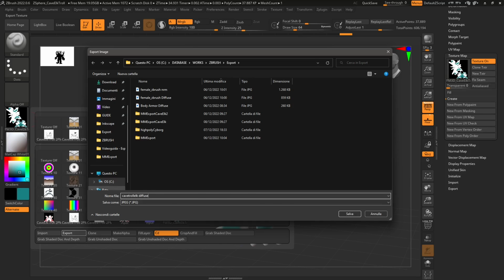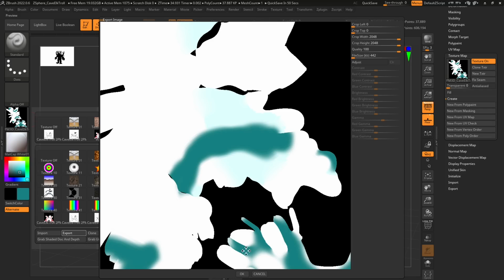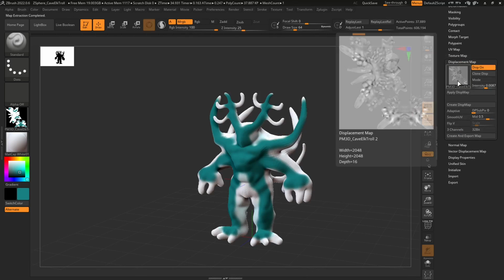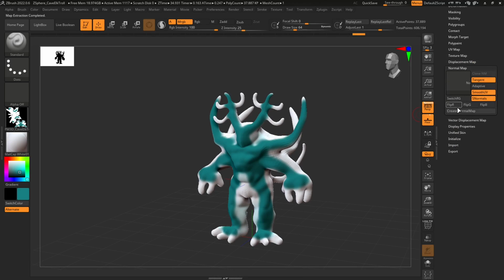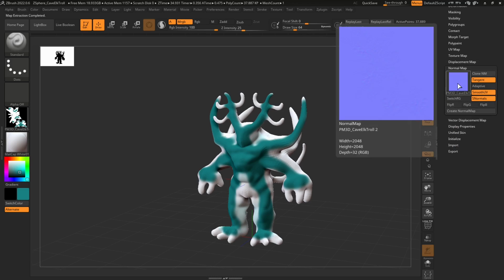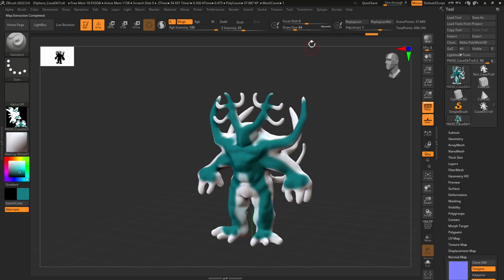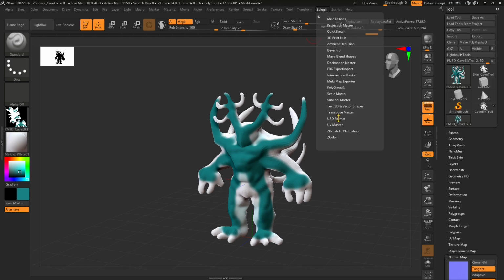So this is one way you can do it. So save it, say okay, and we can also save the displacement map. This is good to export details. So you can export a low poly model, but still you can export all the 3D details by exporting the displacement map and the normal map. So usually what you do, like for video games or things where you need low poly, is to export the mesh in a low poly.